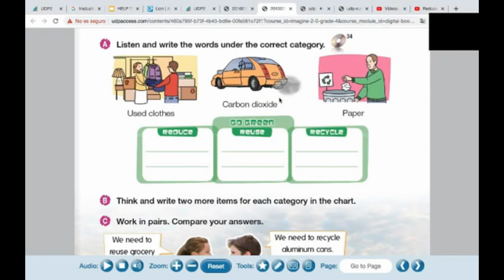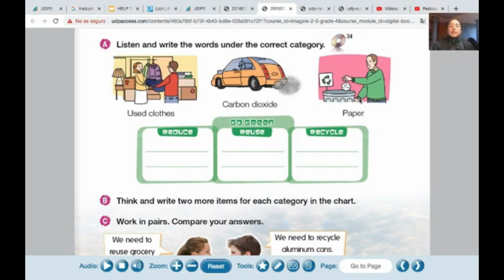Okay. What about the second R, reuse? First, we need to donate our old clothes. Someone else can use them. Then we need to bring cloth bags to the grocery store. They can be used over and over again. Plastic bags are bad for the environment. They take many years to degrade or disappear. Some say up to 1,000 years. Wow, that's a long time. And for recycling, what can we do? We need to recycle all the paper we use.